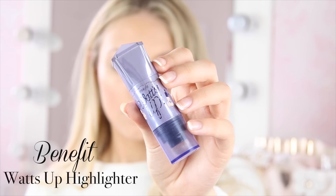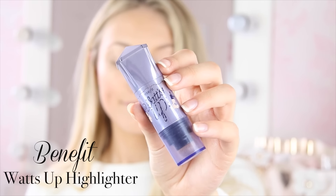Now it's time for my favourite part of makeup — highlighter — and you all know which one it's going to be. You're probably so bored of hearing about it, but this is my everyday makeup routine so I had to show it. And it's the Benefit What's Up Highlighter. This is just a beautiful champagne-coloured cream highlighter that is just my favourite. It's amazing. I apply this to the high points of my cheekbones and also my brow bone.